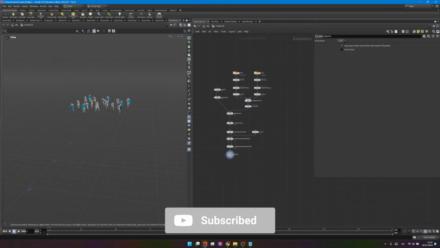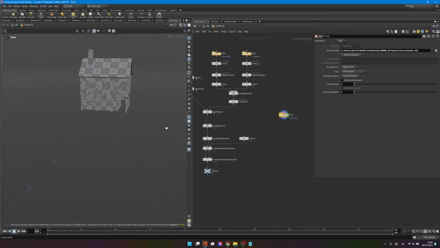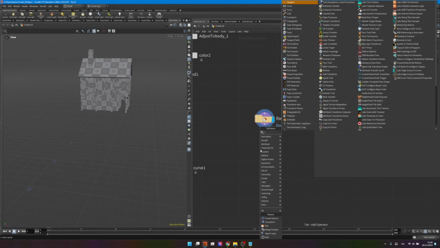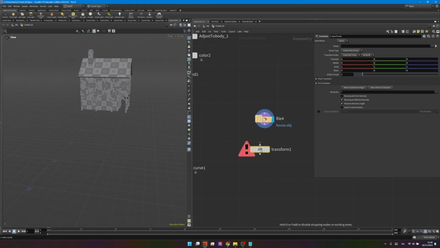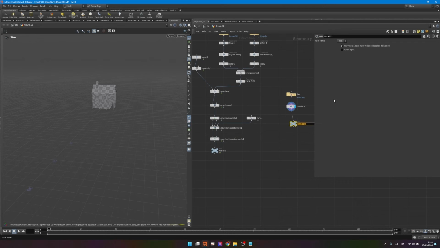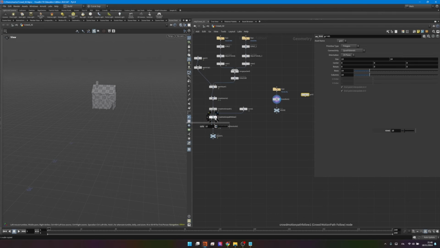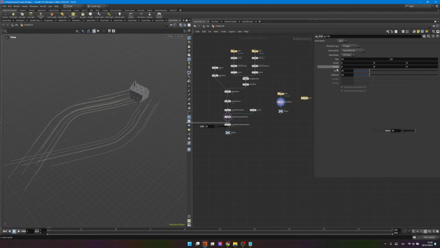In the last step, we're actually adding some collisions. So if you remember, we downloaded the house, let's import it. I have my house over here, but it's pretty big compared to our agents. So I found out that I can scale it down a little bit with the transform node, so I can connect it, and this will be 0.48. And now I will create another null just to keep everything tidy, and I will name this one house. I will then create a grid, and that will serve me as the floor. In this case, I want to template my crowd motion path, and then in the grid, I can make it pretty big. I will make the size on X 30 and the size on Y 55. And then I will move the center on Z to 11.